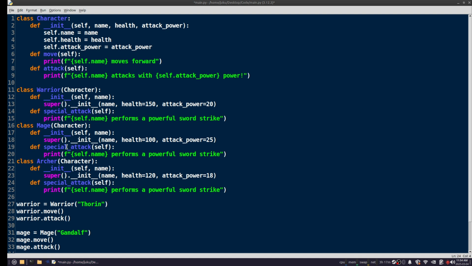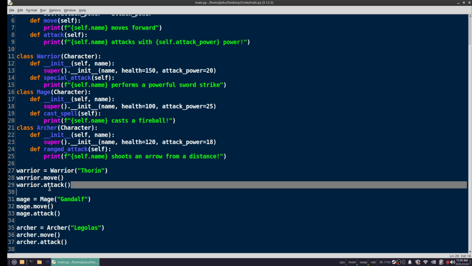So we'll have cast spell instead, and range attack, and then rather than a powerful sword strike, cast a fireball. And then this one will be shoot an arrow from a distance.